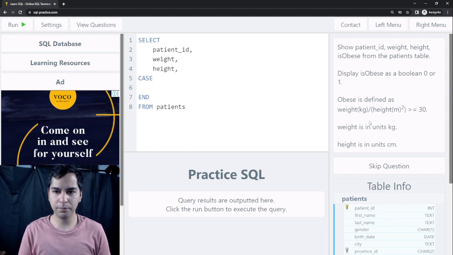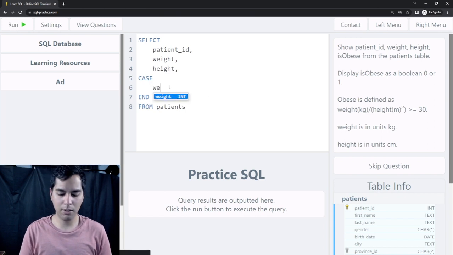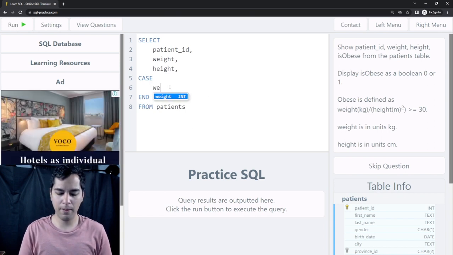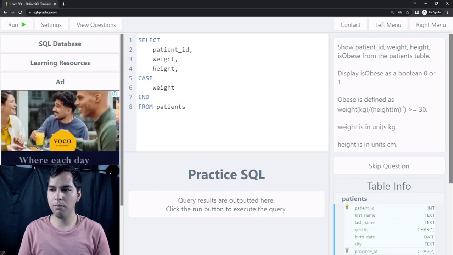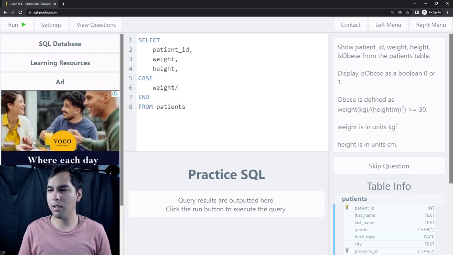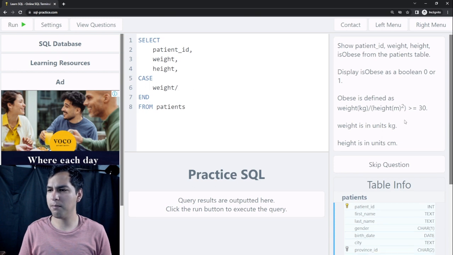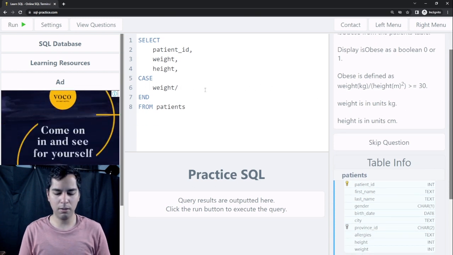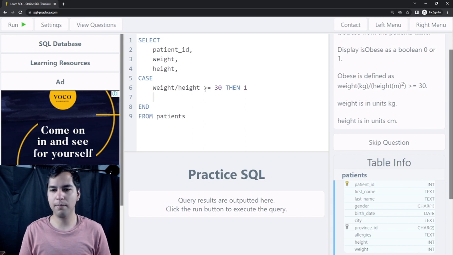So first, let's define here. If someone has weight and we divide that by the height, it's greater or equal to 30, then 1 because they are obese.